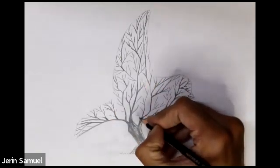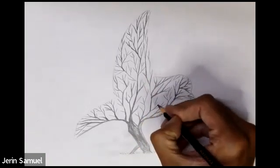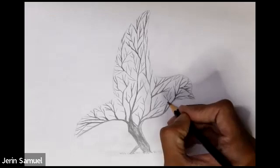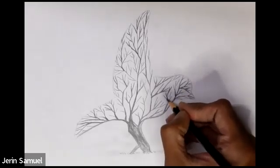Okay. I have almost completed. Make sure you're giving thickness to all the branches, okay, except the small one. The small one, you can leave it like that, the minor one. But the main branch, you have to give the thickness.